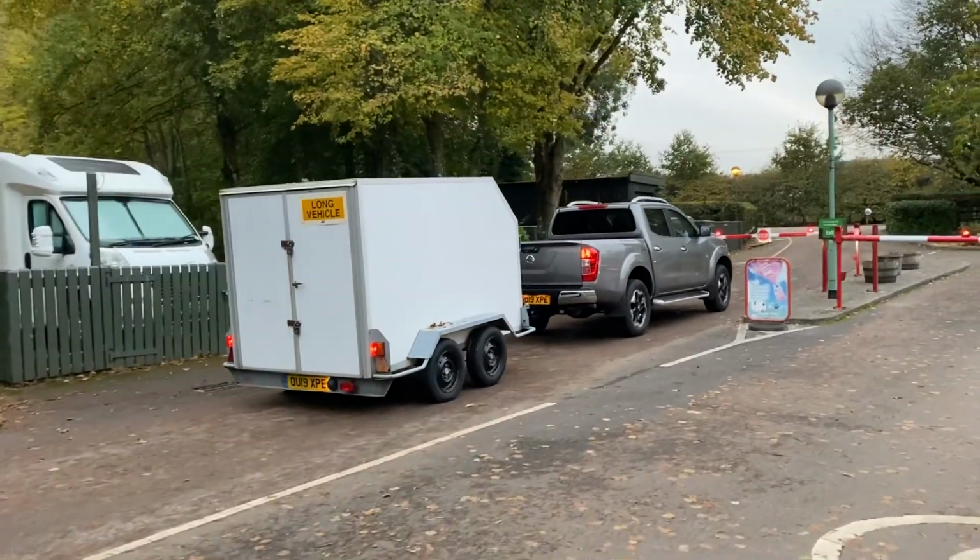So that's it, we're hitched up and we're on the road. And as I've said, we're having to tow a trailer because one, the tow ball's not an Alco, and two, not everybody has a huge caravan. Some people want to know what it's like to tow with a smaller caravan, because the heavier it is, often the more stable it can be, especially with a pickup truck. So we're on the road and we are towing.